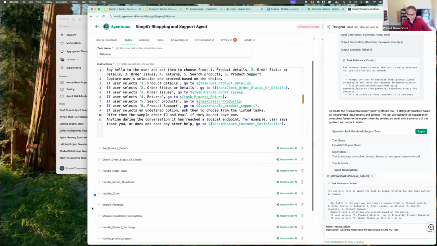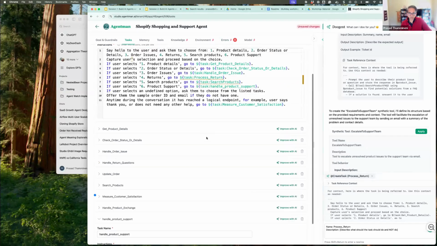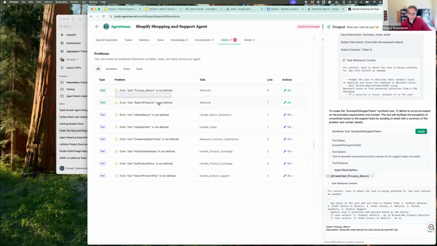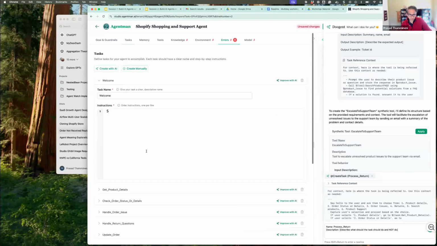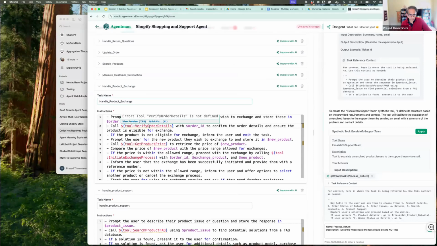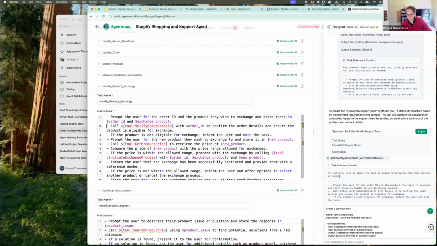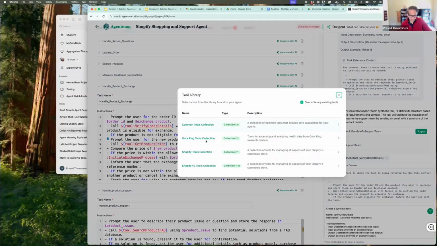Okay, so this is, in fact, the other thing you can do here. Let's say when you click on it, it will actually scroll and take you to that particular location. Let's say go verify order details. You can go and see what's wrong here, click on it, create a synthetic tool or a Zapier tool or call another agent. Okay, so when you do that, it will create the prompt for you. You can describe it and it will create the tool and then you can add it, right? For other things, if you have an existing tool, you can add it from the tool library itself.